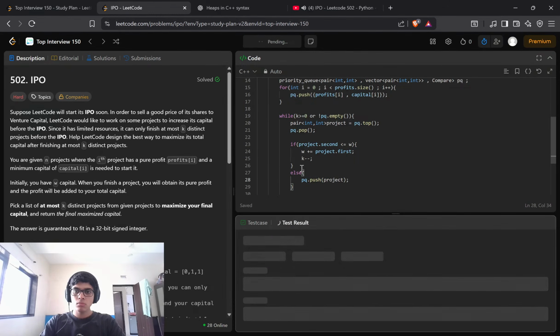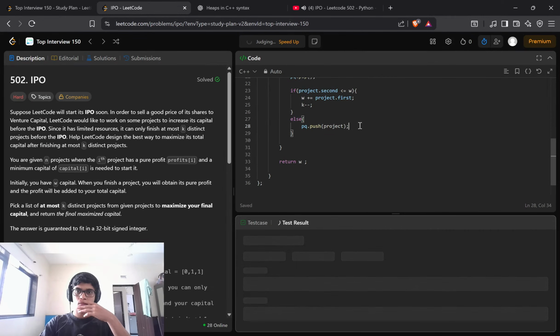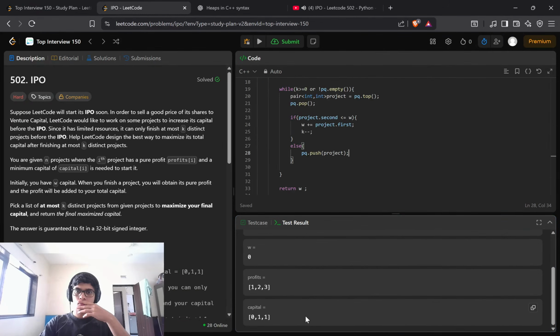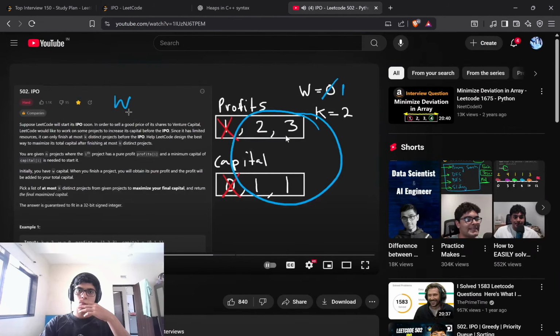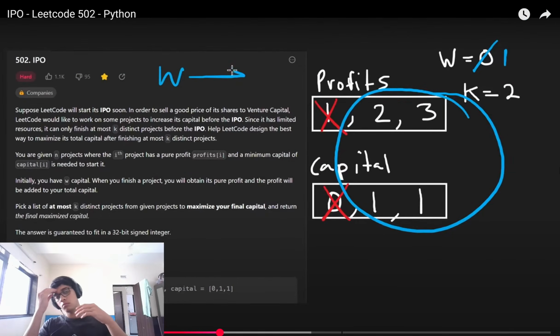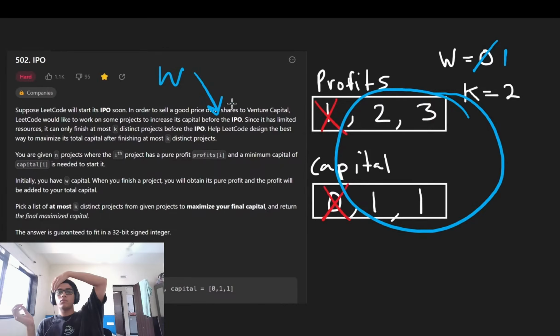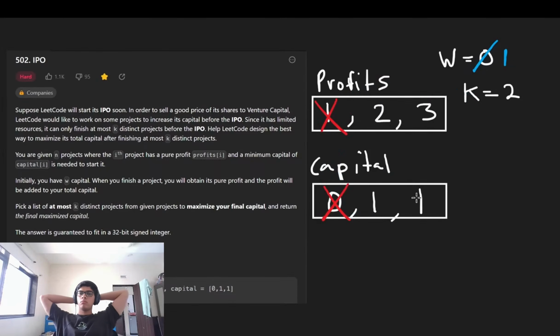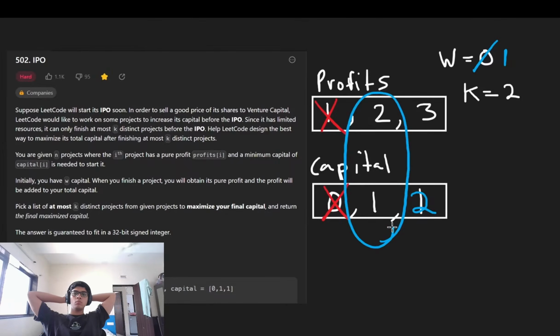And the answer is yes, because among the rest of the array, let's say these are the ones we couldn't afford previously, we didn't have enough capital for them, but now that we have increased our capital, and remember, our capital is never going to go down, it's only going to go up. Maybe it'll stay the same or it'll go up. So as our capital changes, we might have access to more of these profits, but we don't know which ones. But let's say that this one required a capital of 2 and this one required a capital of 1. We know for sure that this one is going to become available to us before this one because it requires a lower capital.